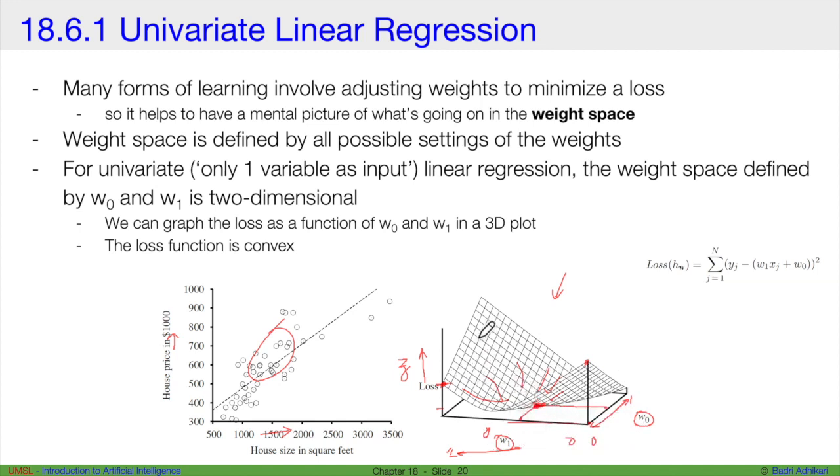In other words, if you randomly start with W1 and W0 values over here, what you want to do is push the weights slowly in this direction so that your loss becomes as small as possible, the smallest value possible for your problem. It's very helpful to understand what's going on in this weight space as you change your weights to minimize the loss. Almost all machine learning problems basically involve updating these weights until you get a very small amount of loss.